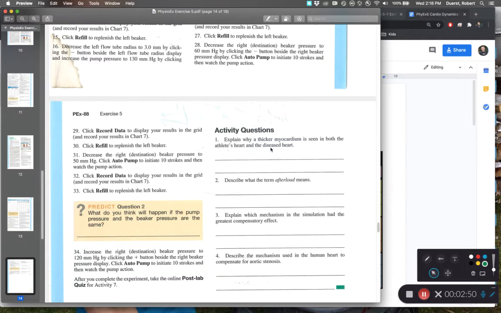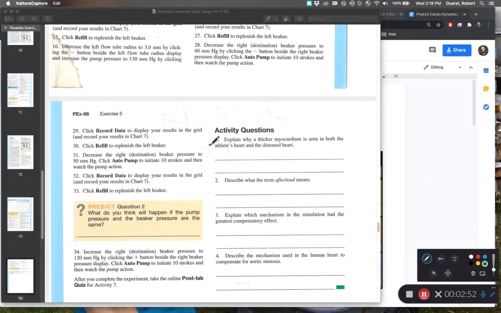As we look at an athlete's heart, an athlete needs to increase cardiac output when they are exercising, so the myocardium is going to be thicker because they need to have increased cardiac output during athletic events. A diseased heart is going to have a thickened myocardium because it needs to increase the pressure gradient so that it can have increased cardiac output all the time. So hypertrophy of the heart due to athletics is not a bad thing. It's okay to have an enlarged heart if you're an athlete from exercise. But an enlarged heart because of a disease state is not a good thing.